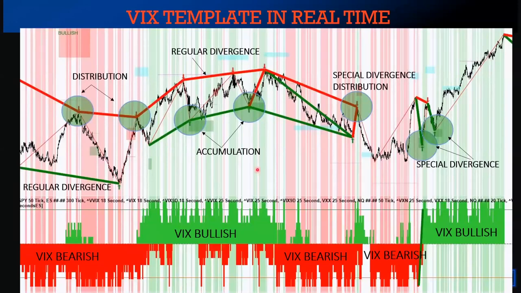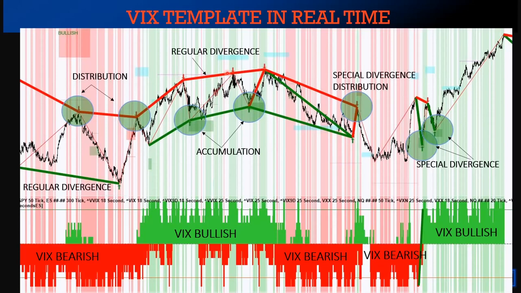Now, the way this is going to work is Bloodhound is going to tell us whether or not the VIX is bearish or bullish. So on this slide, we're going to be looking at the VIX, but what we want to trade are divergences in the direction of that VIX. So the Zone Trader Pro software basically has three types of divergences that we see on this chart. You have regular divergence, which is this up here.